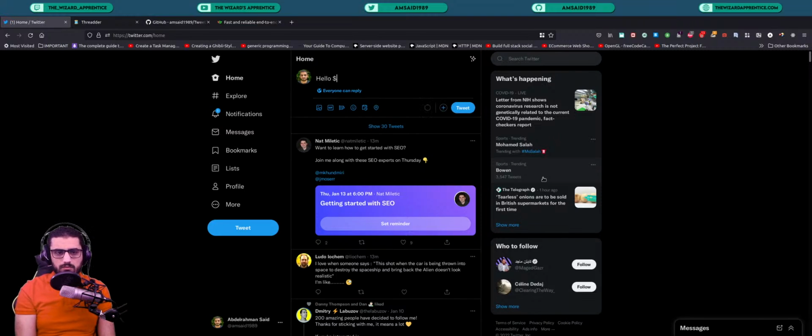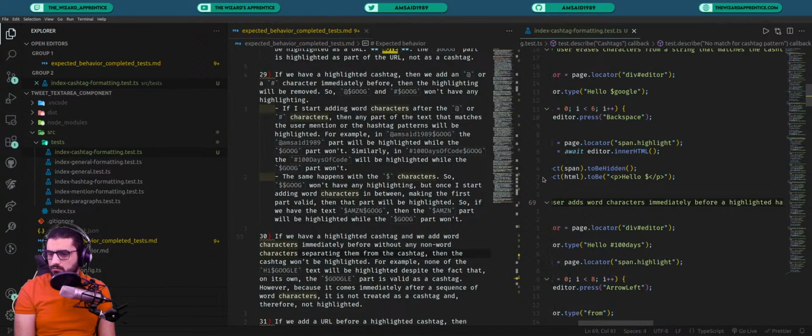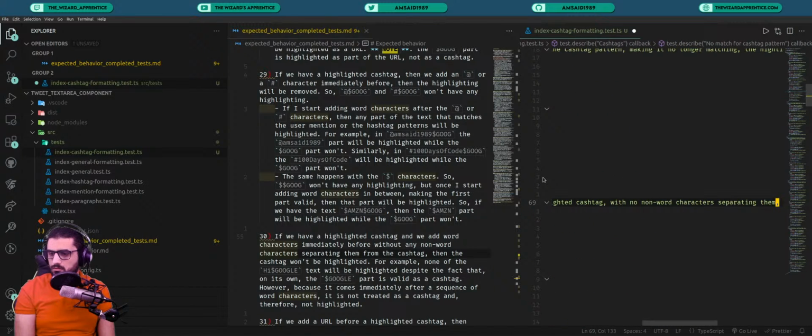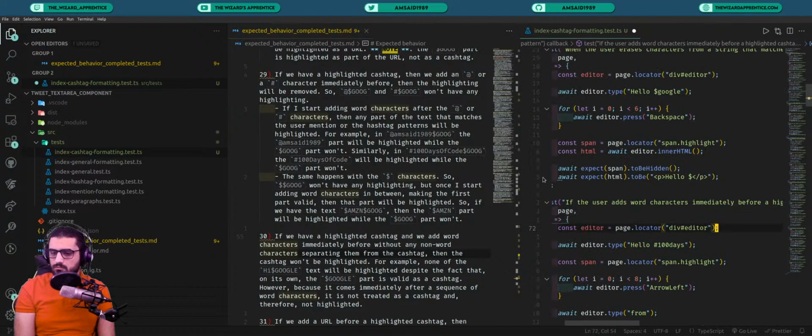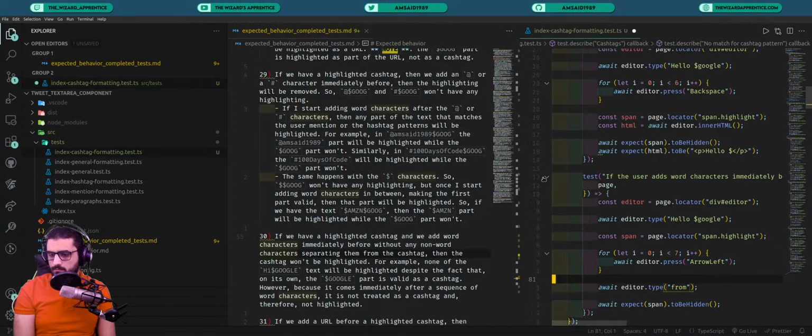So if we have this and then we add hi, yeah, it removes the highlighting. Immediately before a highlighted cashtag, no non-word separating, then the highlighting should be removed, correct. So if we have this and we do that, we need to go back 7 times, and then yeah, that's fine.